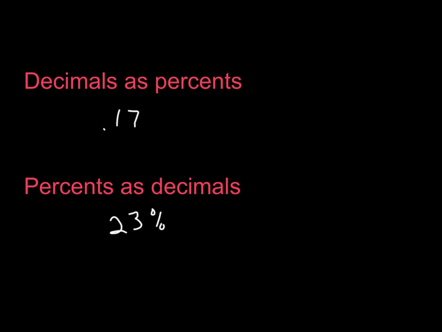So the key to remember today is if you're going from decimals to percents, you're going to times it by 100. And if you go percents to decimals, you're going to divide by 100. And remember, when you're timesing it by 100, you're moving it 2 places to the right. And when you're dividing by 100, you're taking the decimal, and when I don't see the decimal, it's going to be right here, and going 2 places to the left.